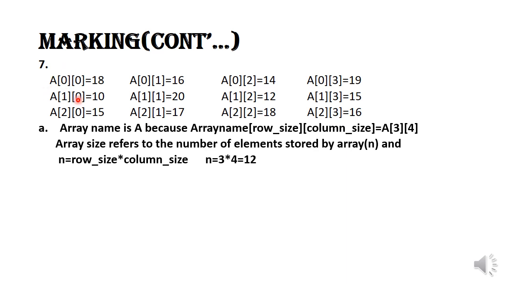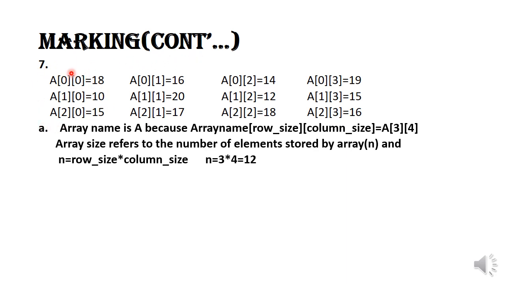So we have an element at row 0 and column 0, which is 18. The array name is A, and the size is equal to 12. We can count the number of these elements, and also by looking at the rows, you see that the row size is 3, because we can access the elements on these rows starting from 0 to 2, which is 0 to size -1.